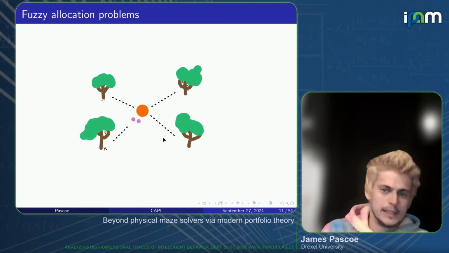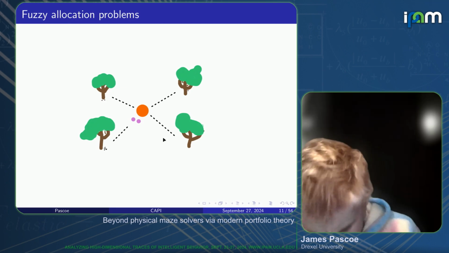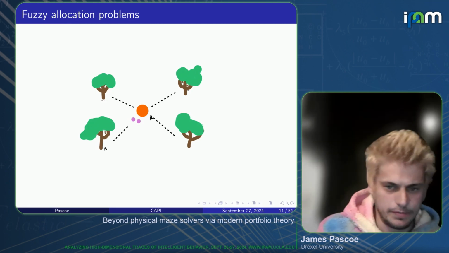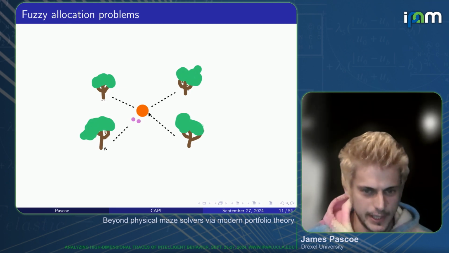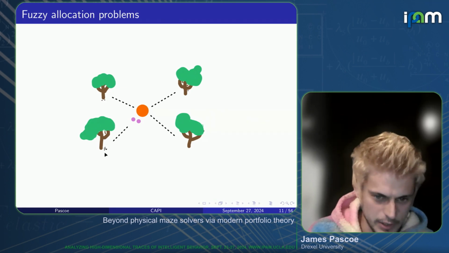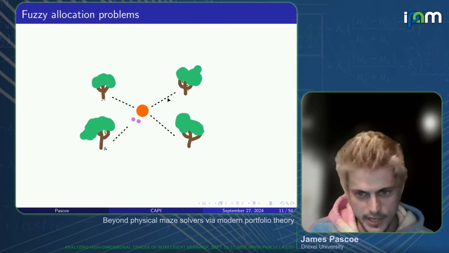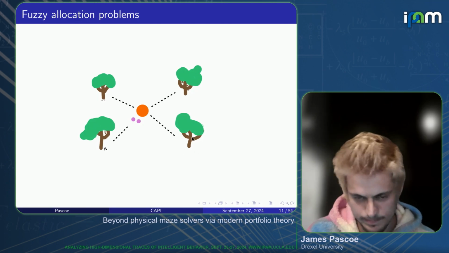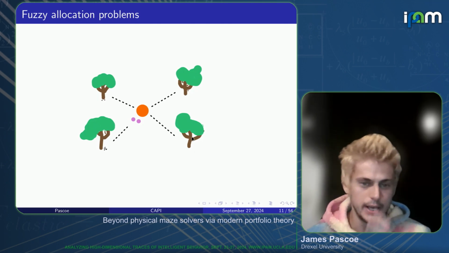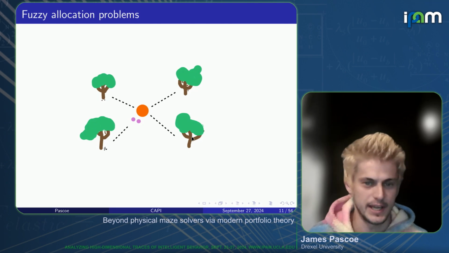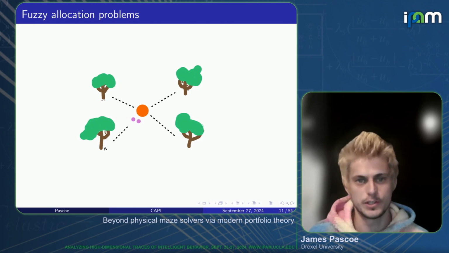now getting away from markets, we can talk about fuzzy allocation problems. Let's say I want to go harvest these little black truffles here. I don't know exactly how many of them are in each zone that I might want to search, and I want to figure out how I should best spend my time on different zones.